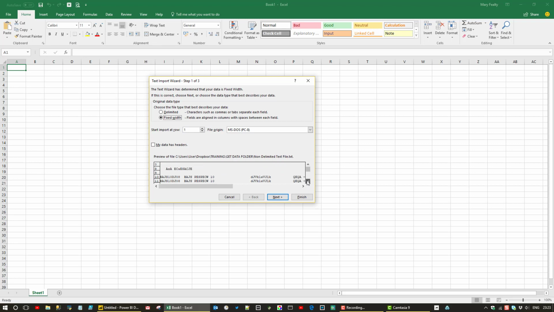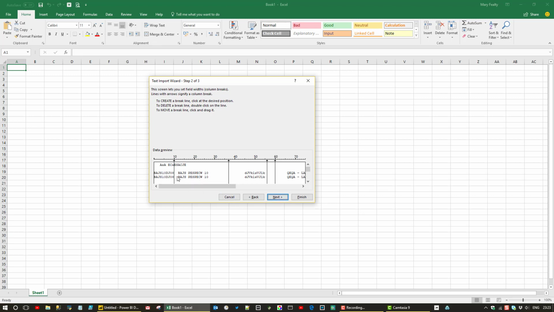Usually what I try to do is just go down to where I can see the data that I actually want. A lot of these are just headers that are going to get lost in this process, but I'm not worried about that. So click on Next, and it has attempted to split it, but it's not really working the way I want, because I want to split it where the next column begins. So I'm clearing those off just by clicking on them. What we're actually looking for are these numbers here. You can see that the very first column finishes, or the new column begins, at 12. So these are the things that we're looking for.